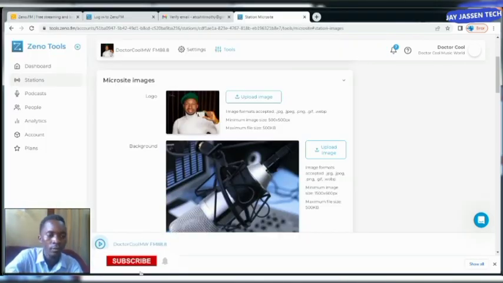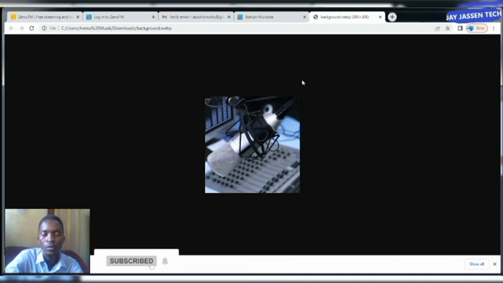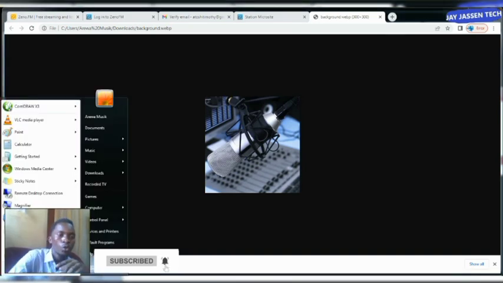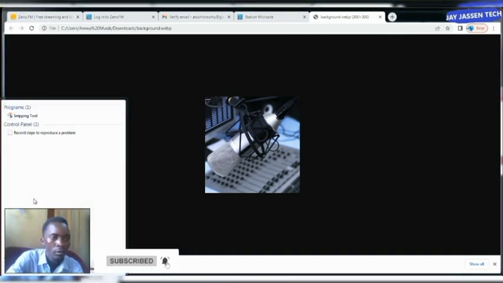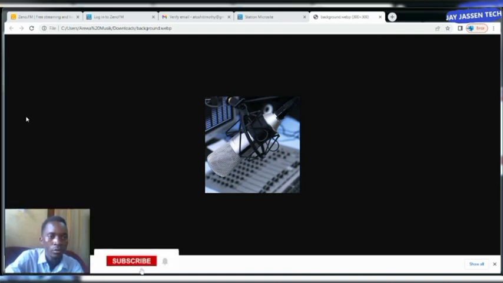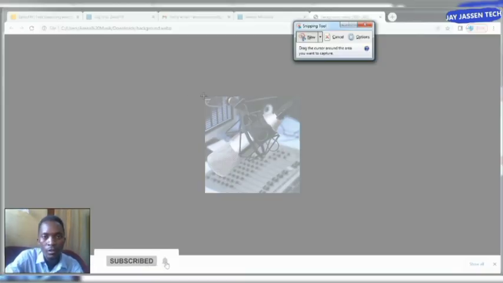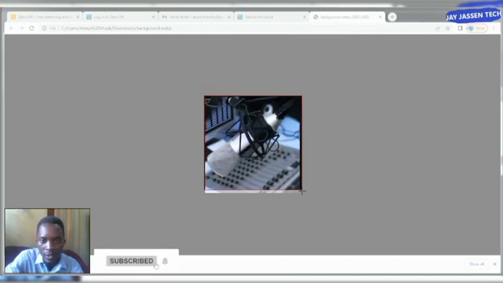And you can actually open it on your browser, as you can see. Alright, so now the next thing you're going to be doing is we look for snippets. Snipping tool, click on it, and you just highlight where the image falls.